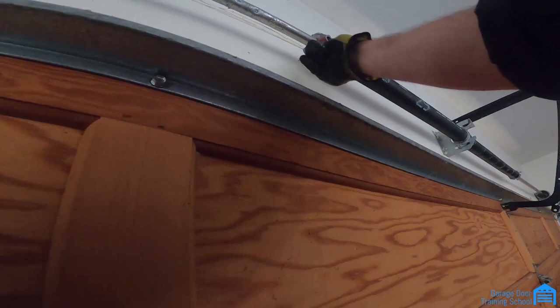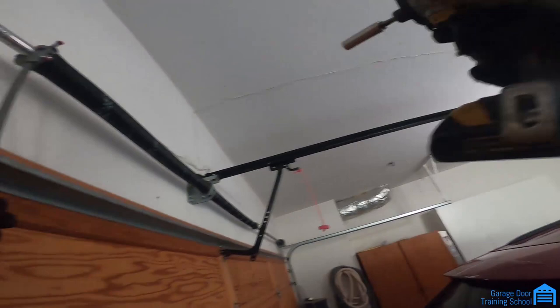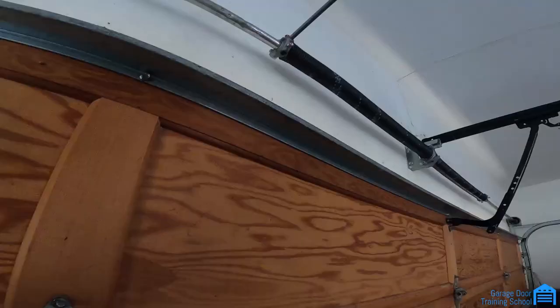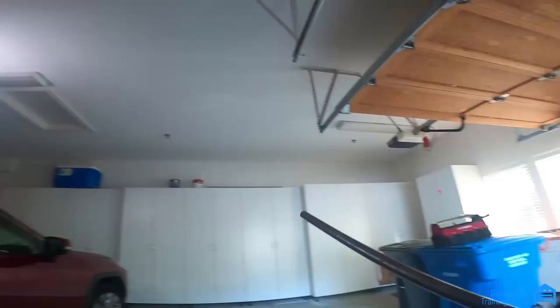So now we got, what I'm going to do here, I'm just going to put this, I'll pull it up, that way I can get to both of them, then I can take the vice grip off, see that? So, now we're just going to lift the door up.